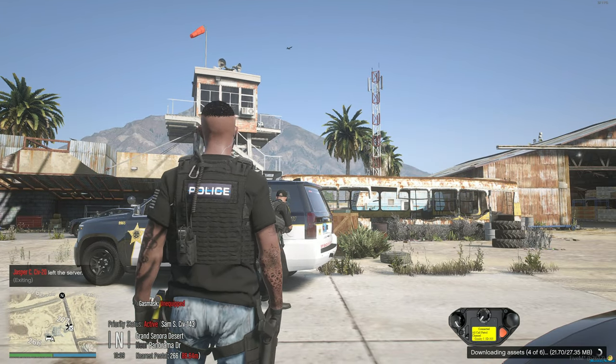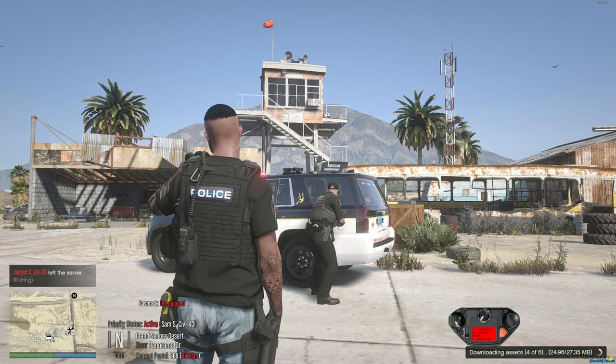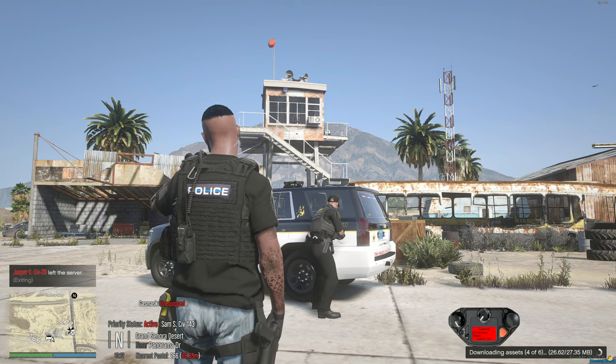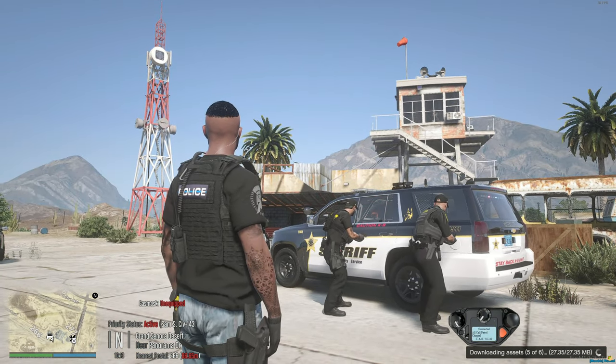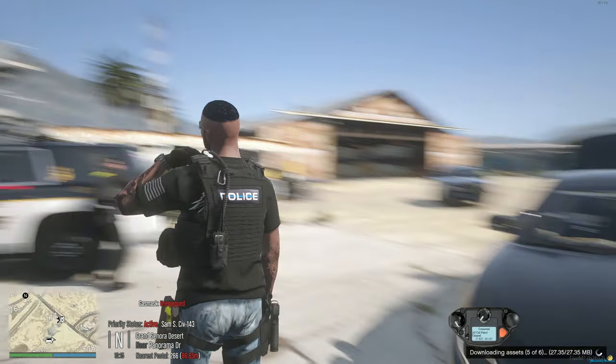Delta 35, are we clear to take the shot if we know we hit it? Stand by for now, because there's no guarantee through that window. 10-4. I'm going to try to draw him out to the open outside.